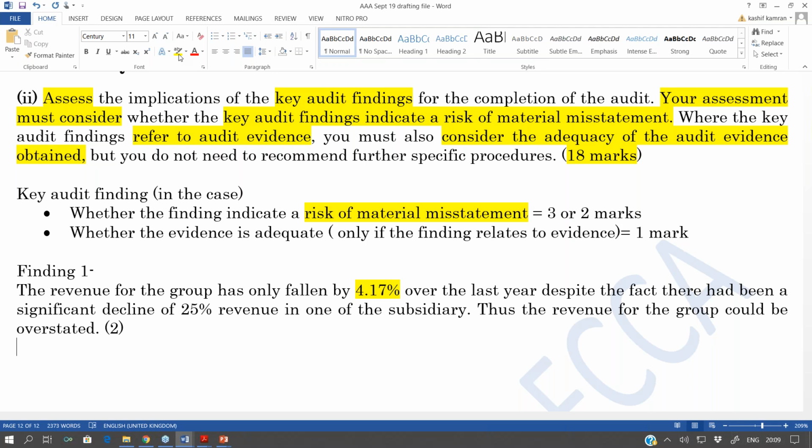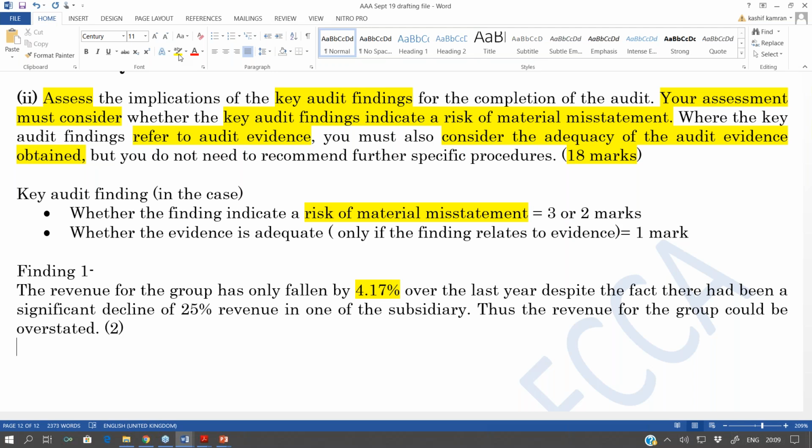Okay, now my question was, do you believe that a 25% fall in the revenue of one subsidiary is an indicator for testing goodwill for impairment? Is that true? And should goodwill be tested for impairment every year? Is that the rule of thumb as per IFRS 3?